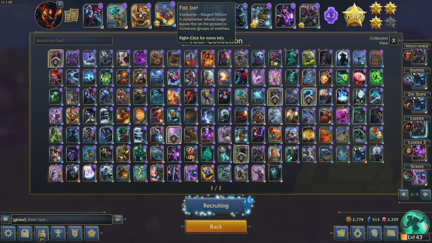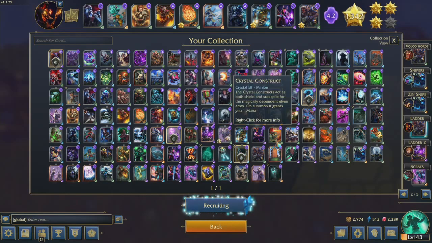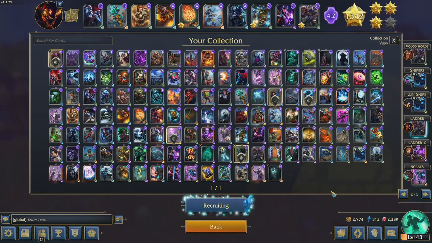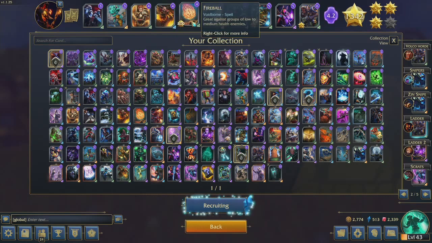If you do not have him, but you have the Blast Mancer, that's also a viable option. The other viable option is there is a Scrat that throws, I think it's called the Grenade Ear. It's a little bit cheaper, a little squishier, and it doesn't have the long-lasting effects, but that is also a good option there. But I strongly suggest, if you can, to pick up the Fire Imp, because it's absolutely disgusting.